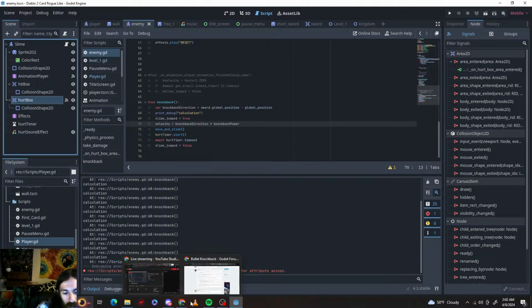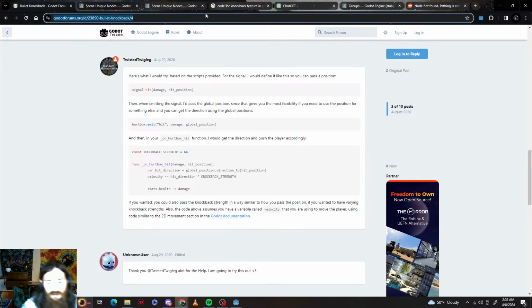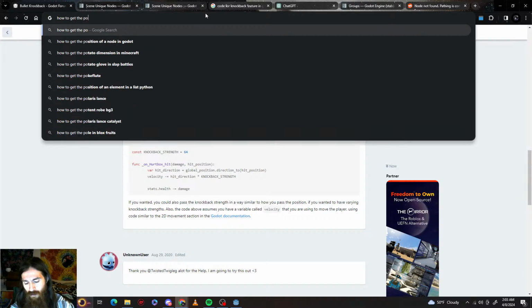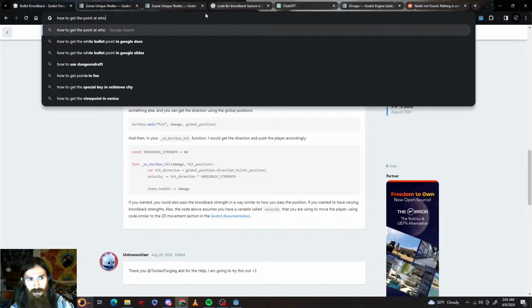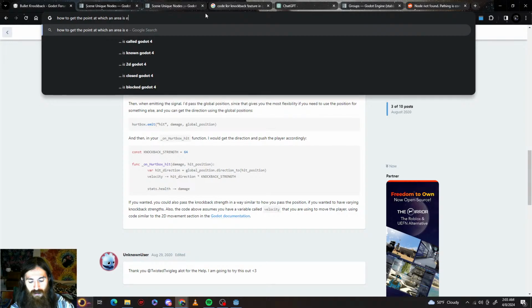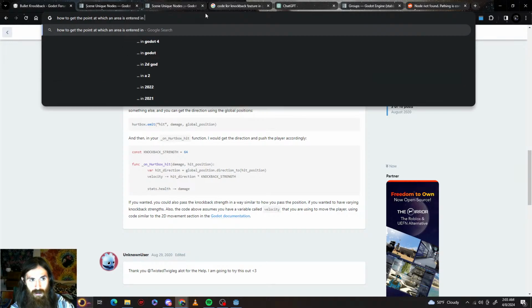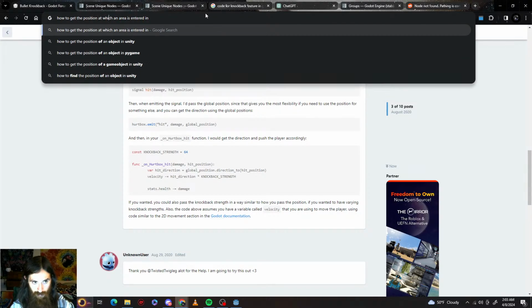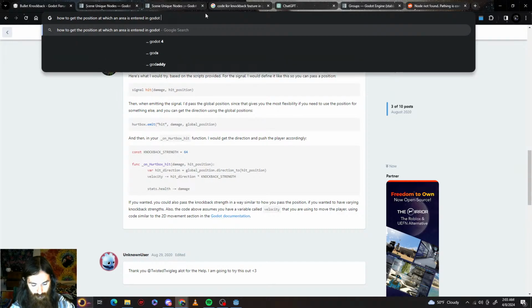So we need how to get the, what would that even be called? The point at which an area is entered. How to get the position at which an area is entered in Godot 4.